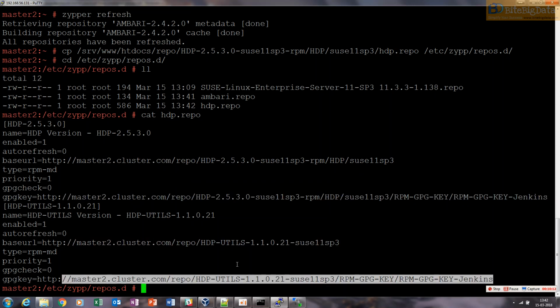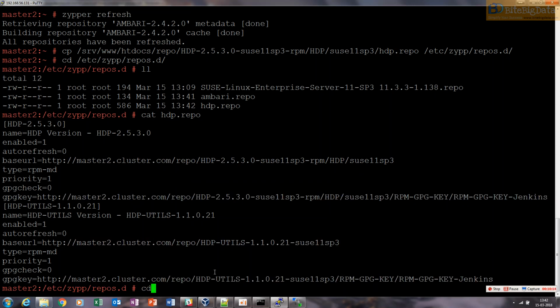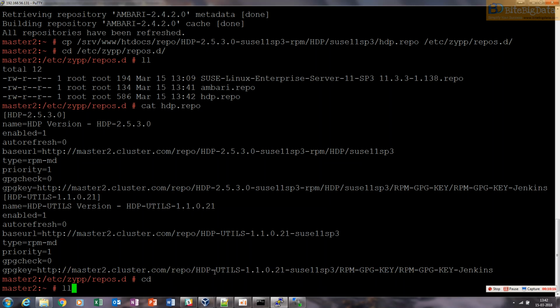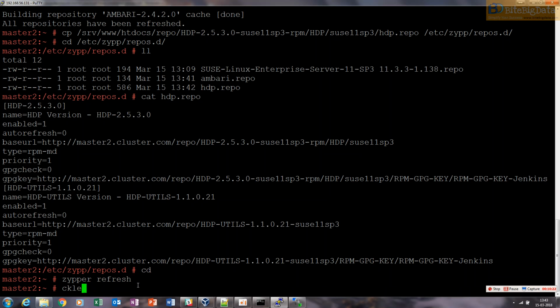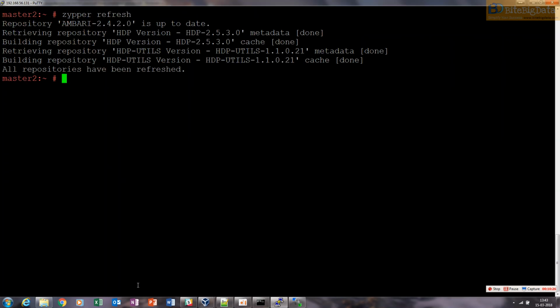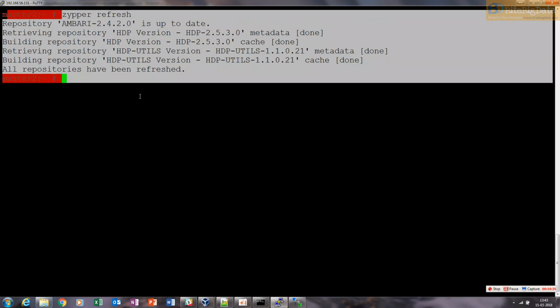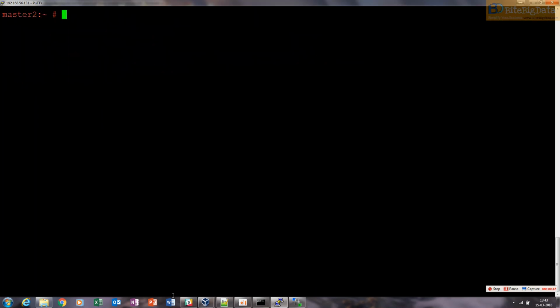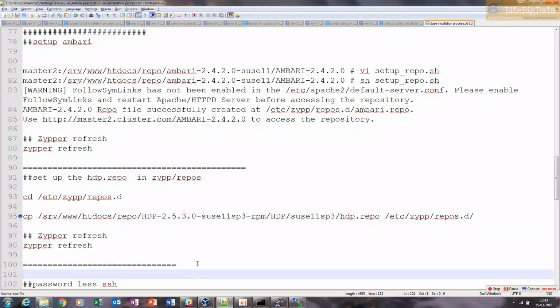Once you do that, you are good. Now we again need to do the zypper refresh, and everything is good. I found the HDP repository, and Ambari also it found. So we are good to start with the Ambari installation.